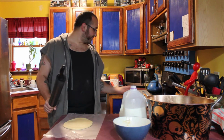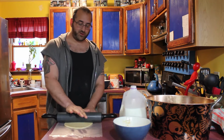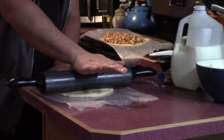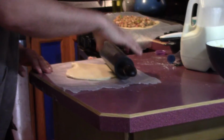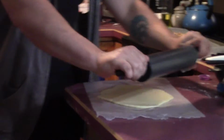Sometimes they come out weird shapes, so I gotta see if I can match it. If not, I'll just pull it together around the edges. I believe in you. Why? You make all my food. I kind of have to trust you. That's fair. Also I love you, but you can love someone and not trust them to cook for you.